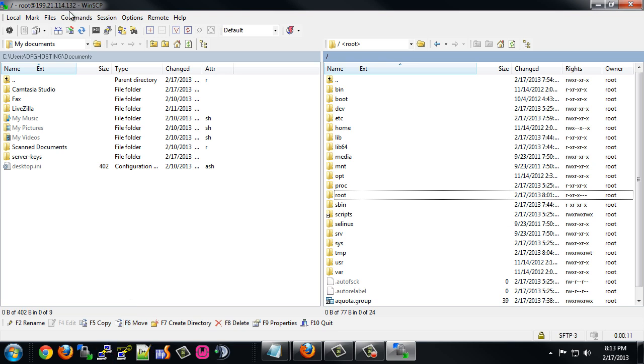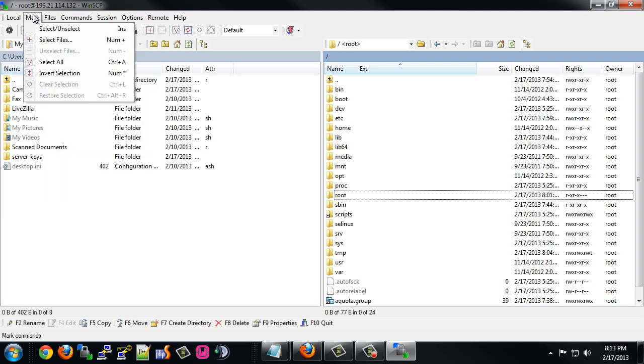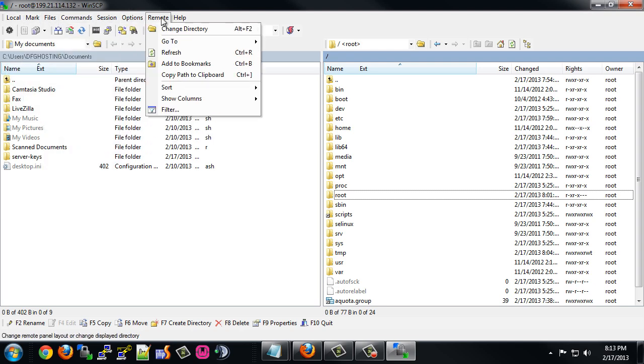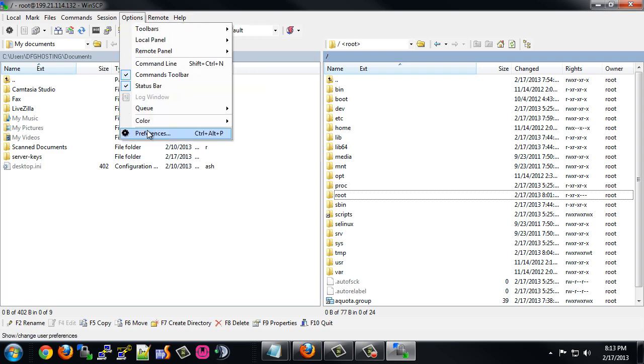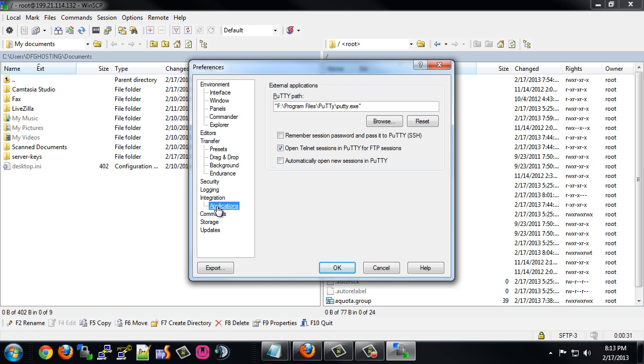The other thing that we can do is connect PuTTY to our SSH. I believe we go into options and then preferences, and then we look for applications, and it'll ask for your PuTTY path.